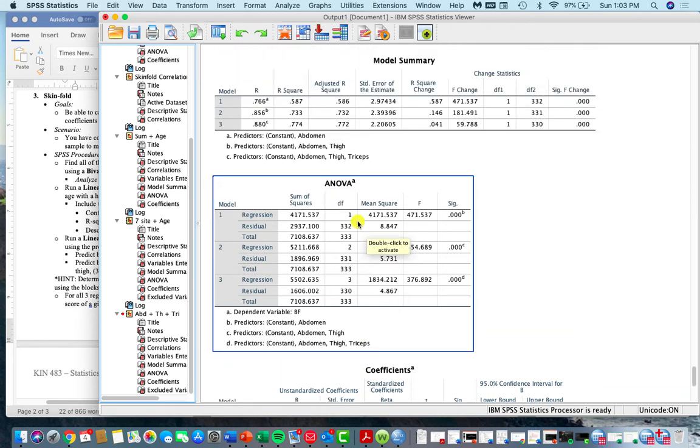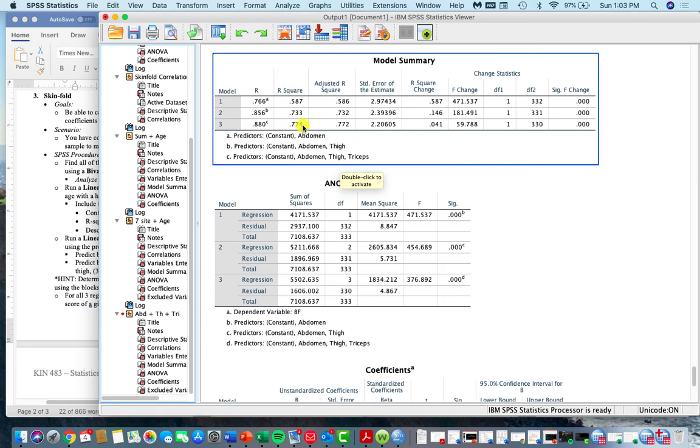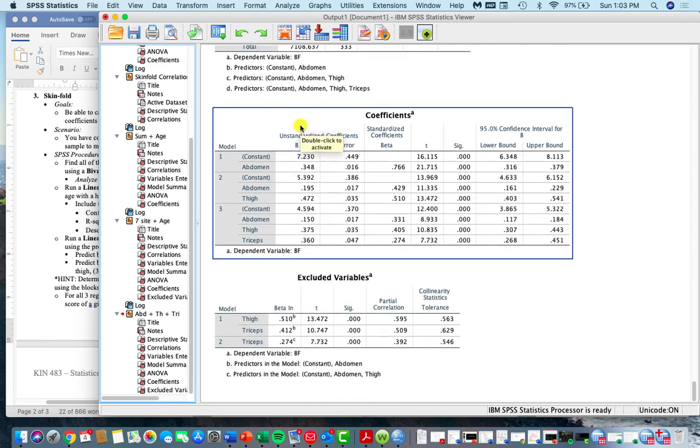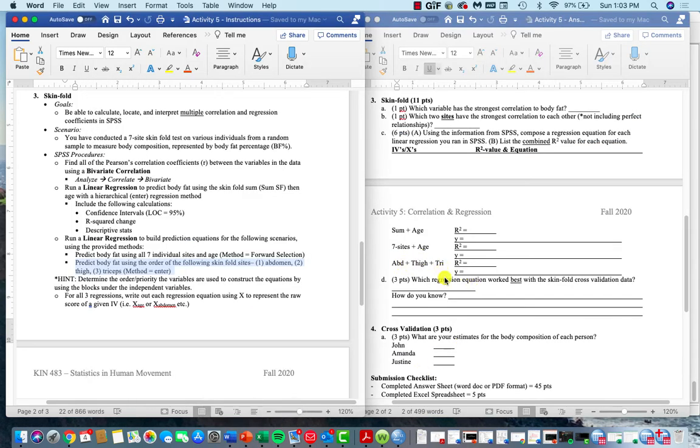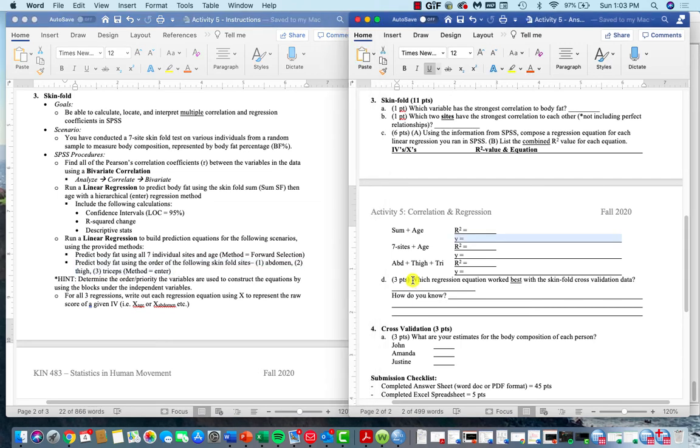Again, when you are building your equation, you look at the model that gives you the highest R squared value, okay? Because that means you're able to predict a high percentage of your dependent variable using whatever variables have been included in that model. So in this case, again, we always use the bottom model. Okay, so find out what your equation would be for this one. And then we want to use these equations to figure out which one works best in predicting body fat measurements using these skinfold sites that we've collected.